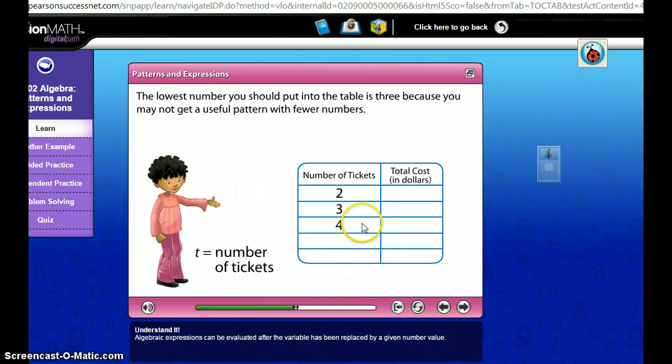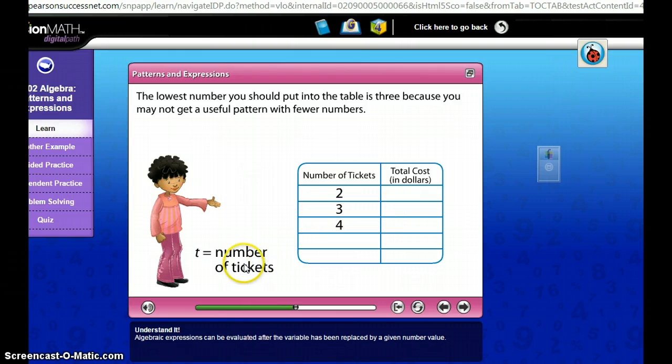I was thinking they thought, what's the smallest number you should start with? They were saying how many values you put in your chart. They're saying you should have at least 3 numbers here in your chart. Because if you only have 1, that's not going to help tell you what the pattern is. And even if you have 2, you may be able to kind of come up with a pattern, but you can't be for certain unless you get 3.